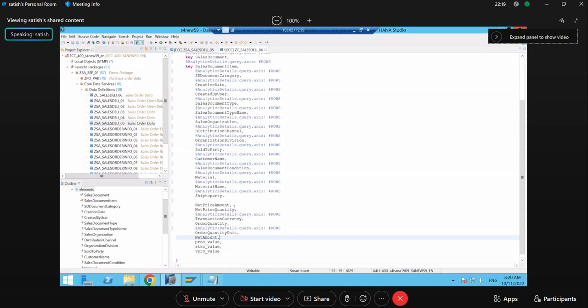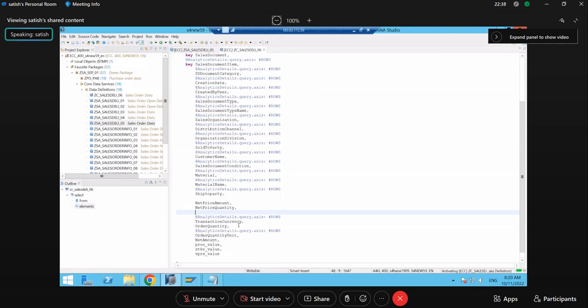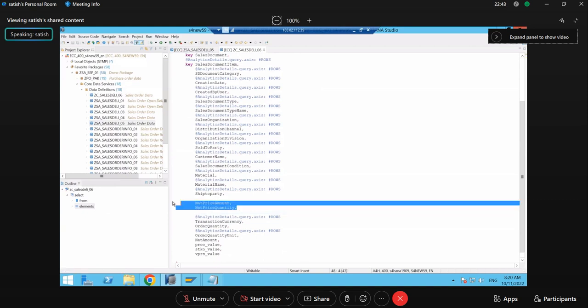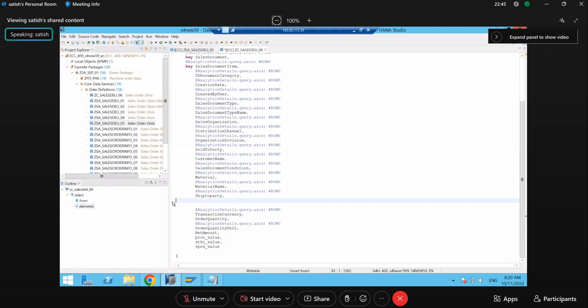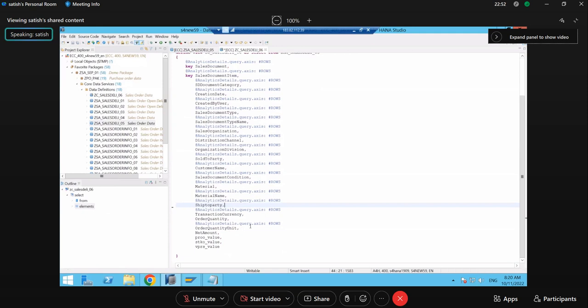For that I can keep it in between, or that's your wish. You can keep it in between or last, doesn't matter, because these are all columns. Automatically it comes at the last only. In between rows there will be no columns. Regular fields and measurement fields will not come in between. If you want to keep it last for look and feel, you can, guys, to avoid confusion. Sequence doesn't matter. Annotations make a difference. Now quantity unit, fine.